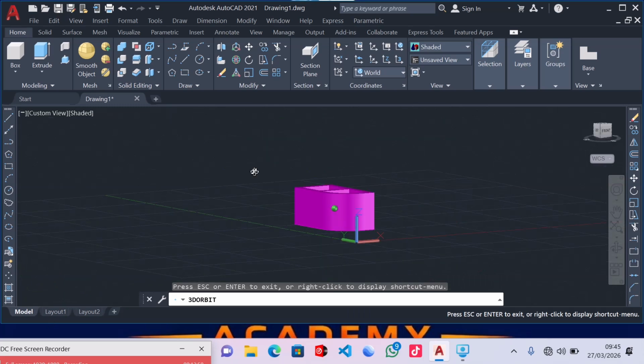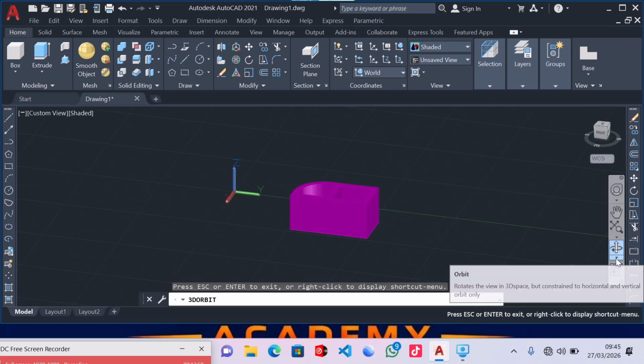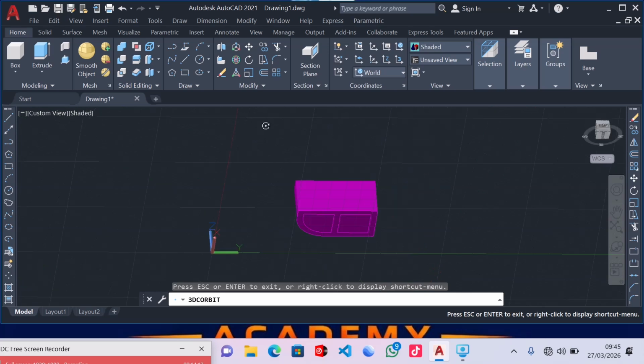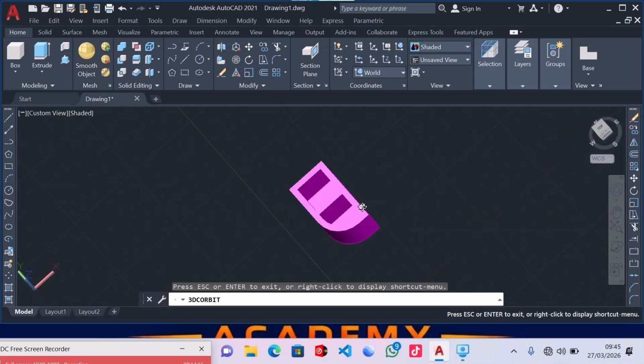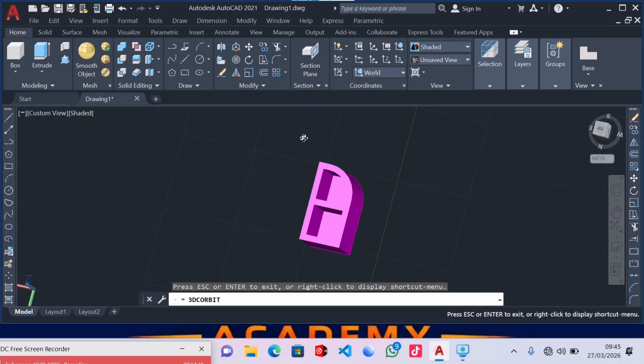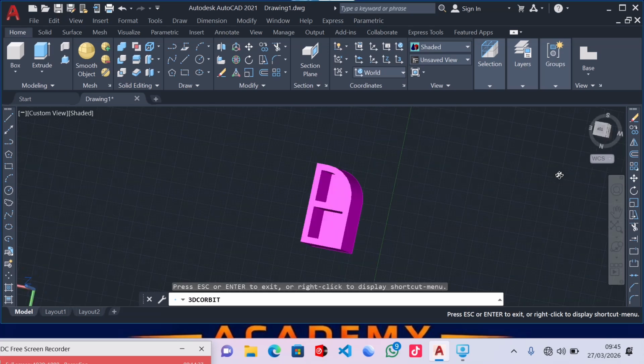Can see you can even put into continuous orbit, and the thing will keep in motion. It is so speedy, and to view different angles. You can see. You can decide to have it like this or to have it like this. You can see. So basically that is how we use AutoCAD for beginners. Hope it was so good.